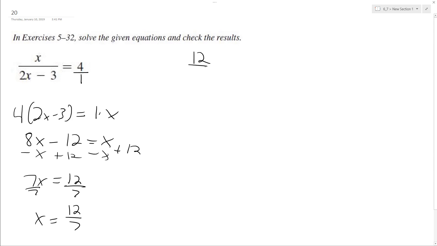So 12 over 7 over 2 times 12 over 7 minus 3 equals 4. The denominator is 24 over 7 minus 3, so common denominator is 21 over 7. We end up with 12 over 7 over 3 over 7. The sevens cancel out and then 12 over 3 equals 4.